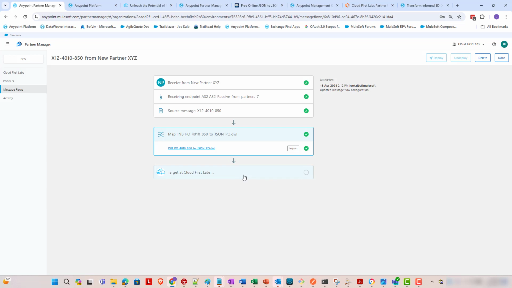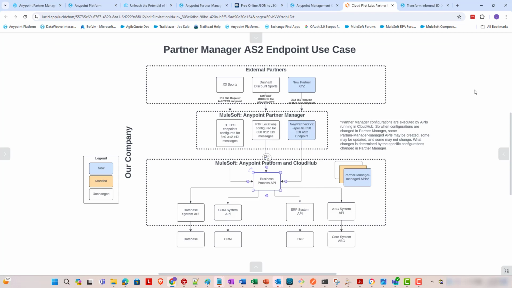What is being configured here is the generation of what kind of message is going to come in the door. That's up here. Then here's how we're going to transform it. Now where are we going to send it to? We want to send it per this setup to this common business process API that can be used by all of our, no matter what the incoming format is, we want to convert it to JSON and then let it do its thing under the covers, send it to any further systems it needs to go to. So we need to configure our partner manager setup to send this to this process API.